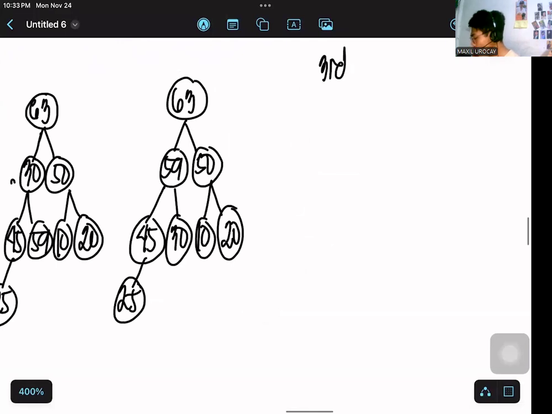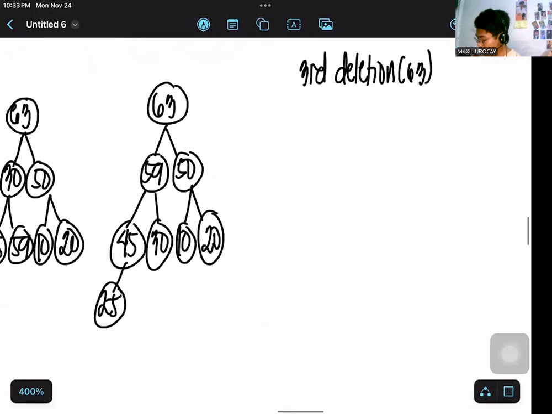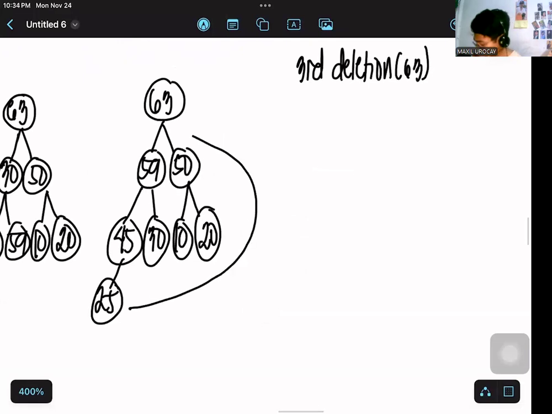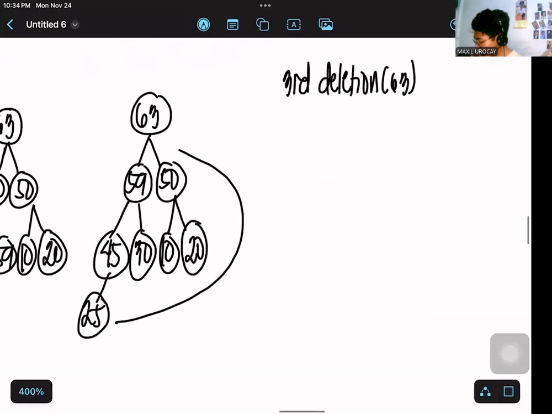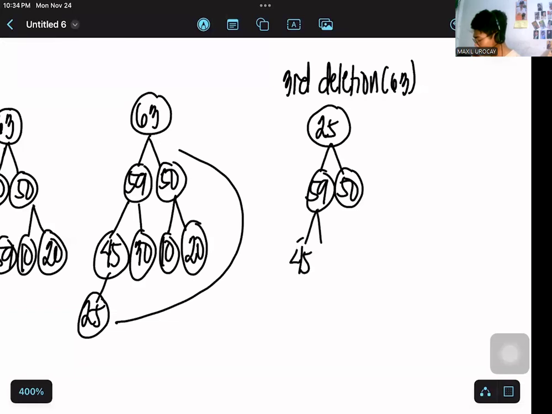Since that is the second deletion, we'll work on the third deletion. The third deletion will remove 63, since as we mentioned, we can only remove the topmost element. By removing that one, the last leaf node is 25, so 25 will be the new root node. It will become 25, then copy as is, and you have to copy before you do the heapify. Just make sure to remember that, class.